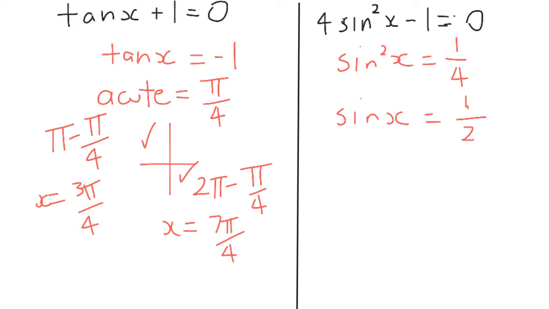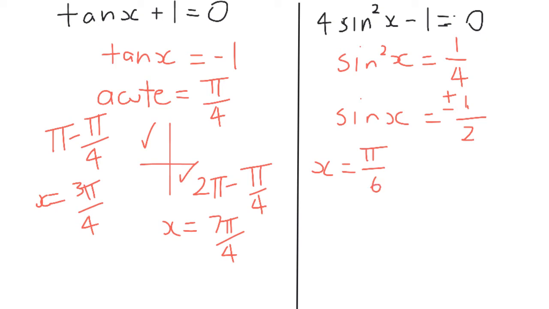But what we've got to consider here is I could have positive a half times positive a half, or negative a half times negative a half. So actually, what I've got here is a plus or minus in my solution. I've got a positive and a negative option here, which just means we're going to have 4 answers for our angle x here. So if I consider my acute related angle, what's my acute angle that gives me sine x equals a half? Or sine of what gives me a half? Well, that's 30 degrees, or pi over 6.